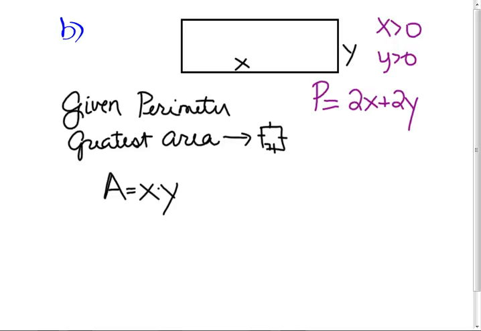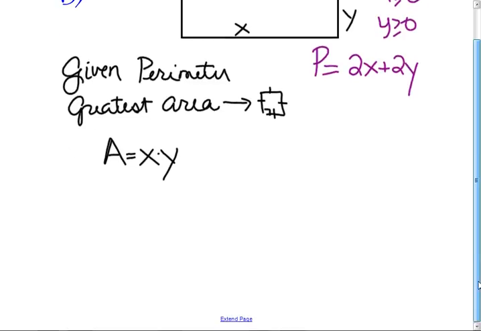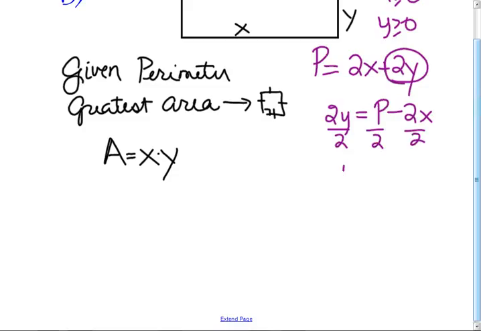Okay. I'm going to make it equal, but I still can't. Can I close it? I don't think so. Nice. So we're going to take the derivative again, but I've got to get rid of x or y. Which one do you want to get rid of? The y. Well, it doesn't matter because it's symmetric. So 2y is equal to P minus 2x, and then you do what? Divide by 2, okay, Trevor? So y is equal to 1 half of P minus x.